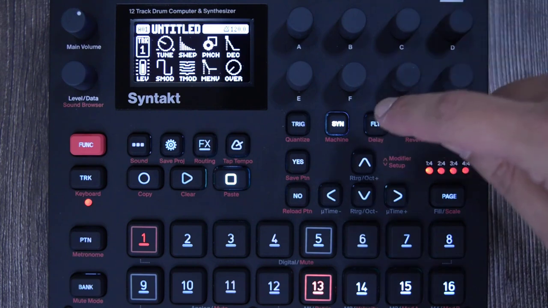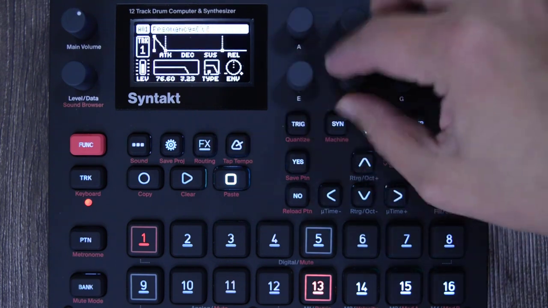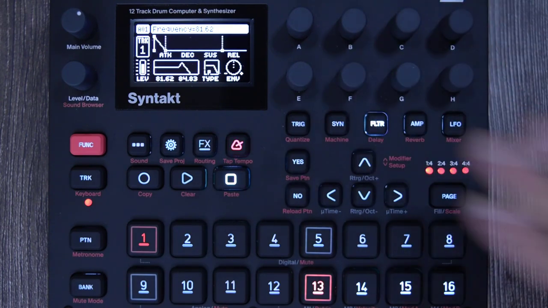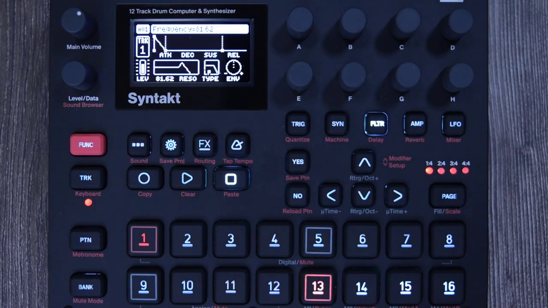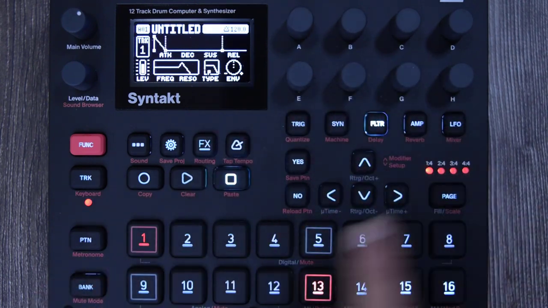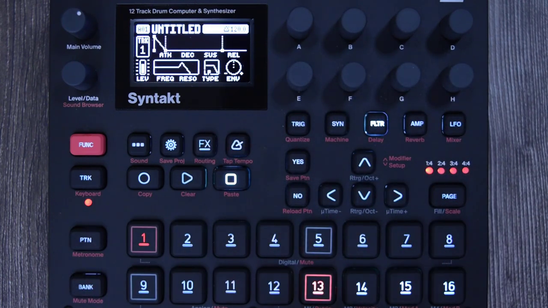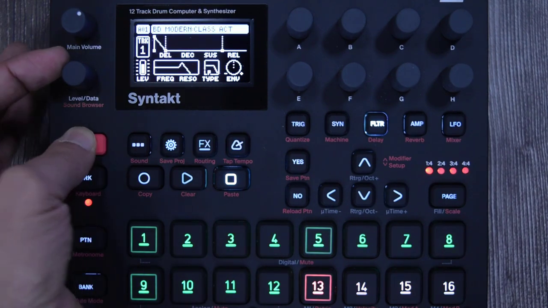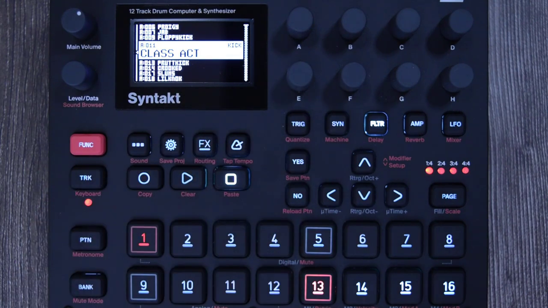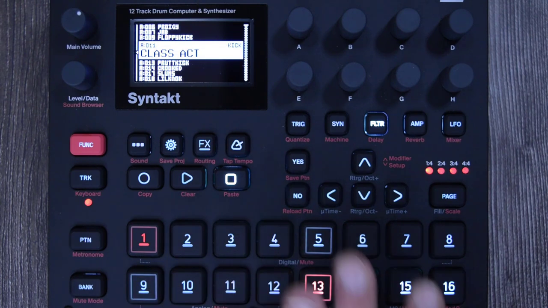So if I wanted to, maybe I can go to the filter and just mess around with that preset. This will not affect the saved sound. So if I save the project, these changes that we made will only live within the pattern and the project. So now how this works, I'm going to go back again to function and go to the manager. Now this manager is the easy sound manager. And how it works is that the sounds get stored in banks, just like the patterns.